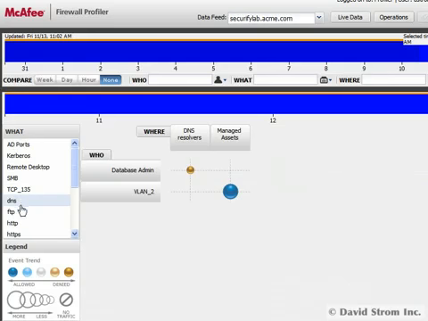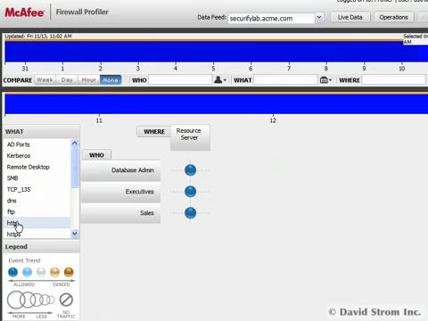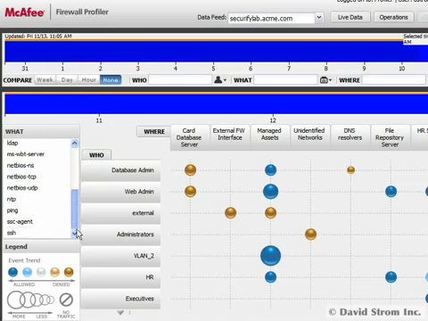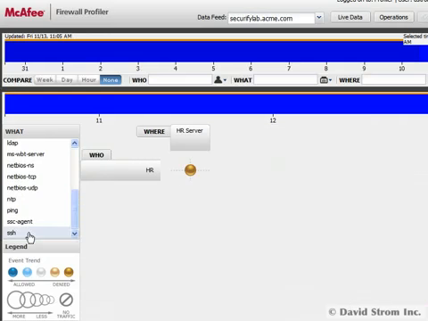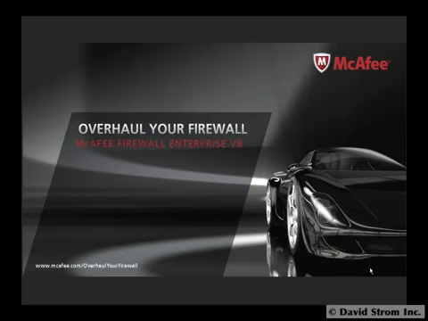We can also click on the various services in the left-hand menu as well. So let's look for the web traffic. Once we click, we get this result where we can again drill down into each bubble and see what's really going on. If we click on the SSH traffic, we see a lot of denied traffic involving an HR server, and upon further investigation we see that one of our firewall rules hasn't been set up properly.